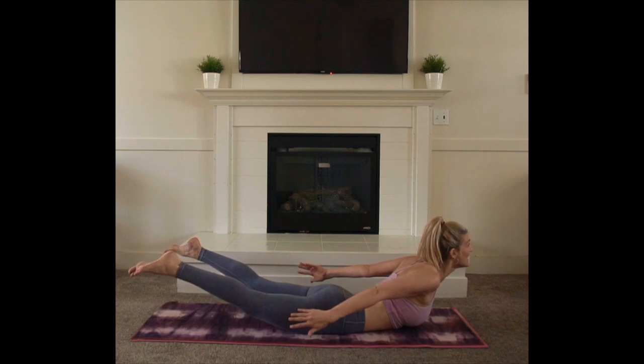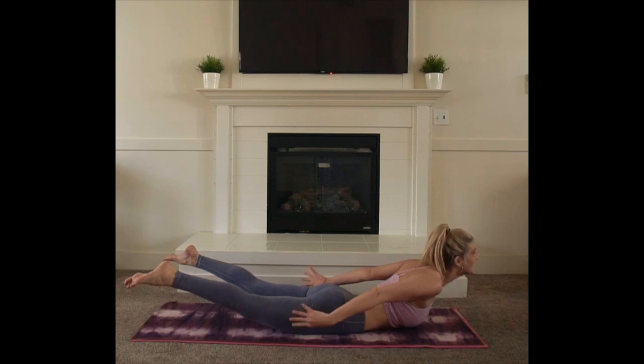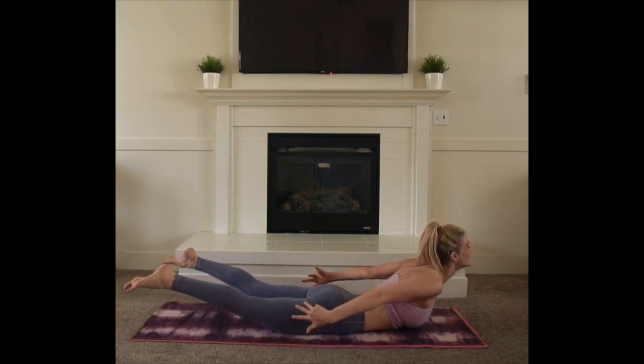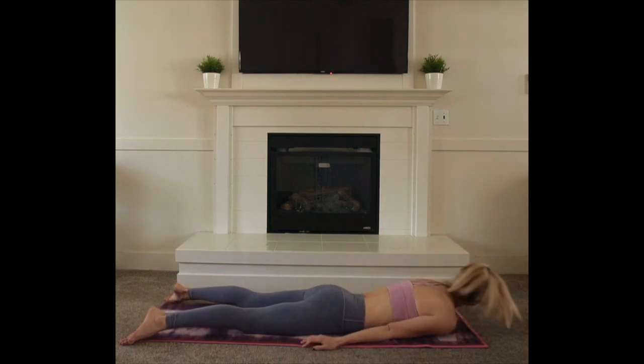Hold it for 5, 4, 3. You guys have got this. 2, 1, and lower. Laying on your left cheek. Moving over to your right cheek.